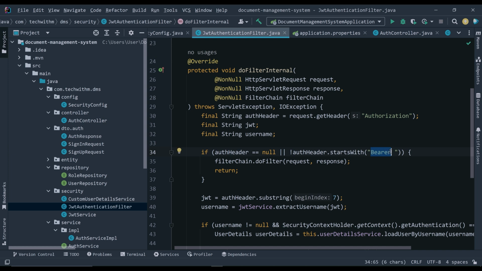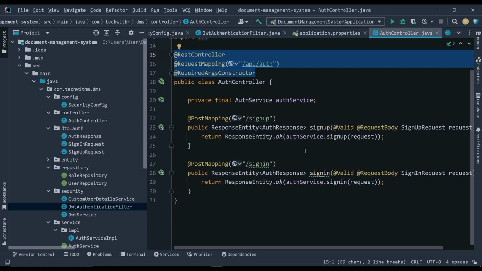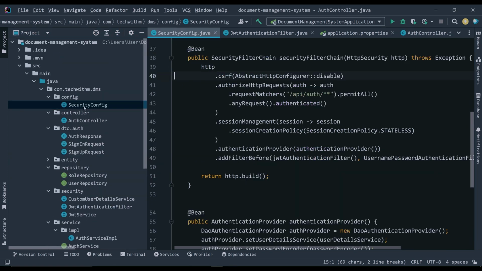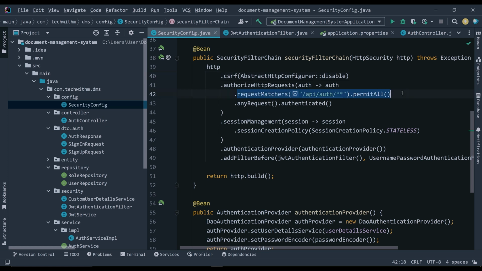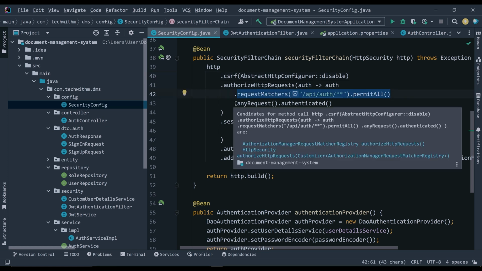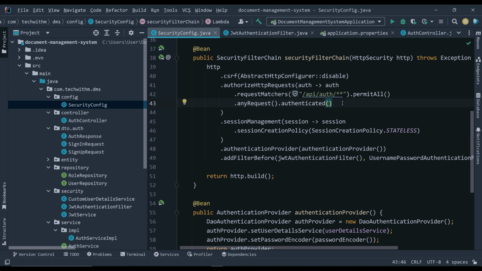Okay, so this is required, and all other APIs except this auth controller also require authentication in the filter. If we go to the security filter, we'll see that those APIs are whitelisted and any other request requires authentication.